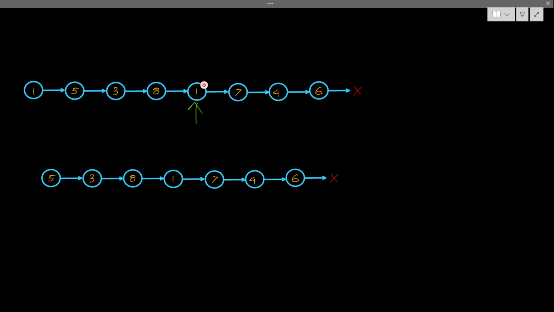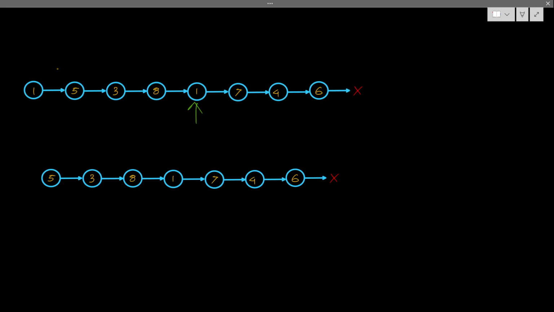for finding the middle of the linked list, we use the tortoise hare algorithm. You all have heard the story of the tortoise and the hare. That is similar to that. The tortoise hare algorithm is a two-pointer approach. One pointer acts as a tortoise, which will jump one node at a time, and the other is the hare, the rabbit, which will jump two nodes at a time. So that approach we used to follow.